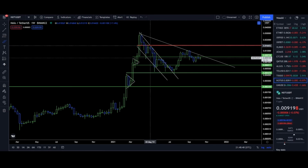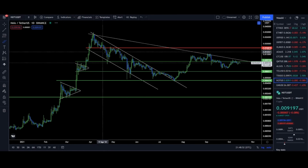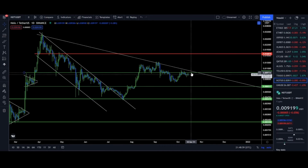If we go above that, we're most likely going to come play with that previous resistance up here, which probably looks better on the daily. That's probably why it's there. Yes, support, resistance. Yeah, it's acting as resistance right now, but that was previous support. So technically this should be red right now, so I'll go ahead and do that for you. Boom. So once we break above that, things are nice and clear again.